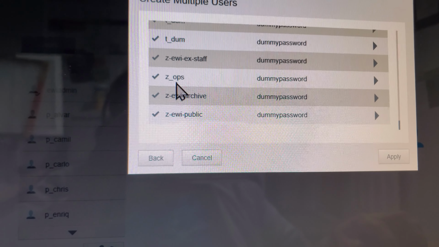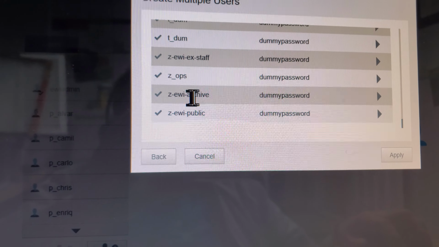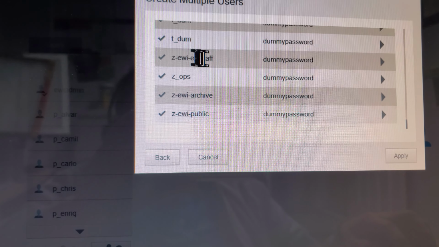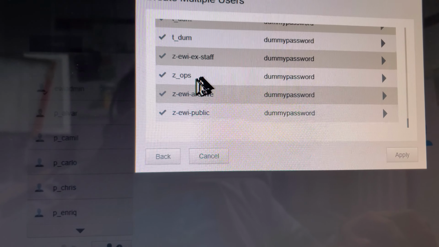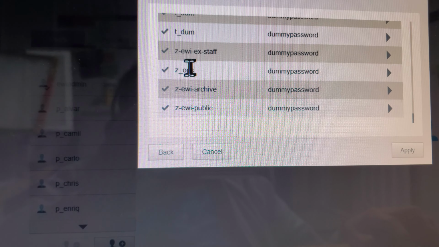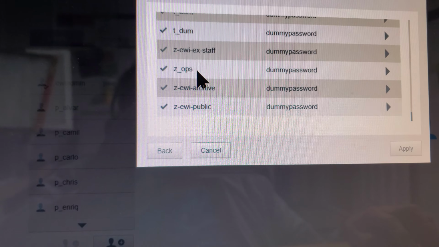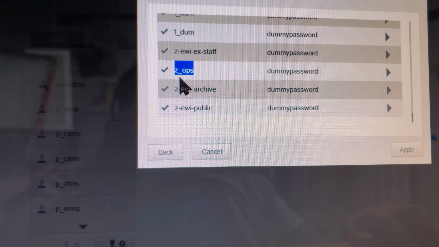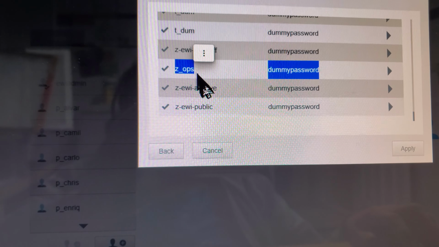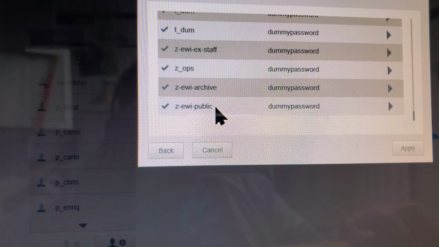And I discovered something interesting, that when I tried to add these shares, two of them worked. This one and this one worked.